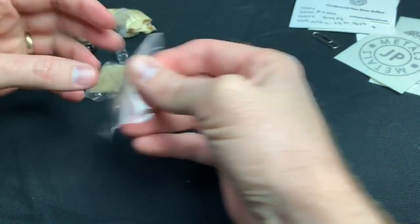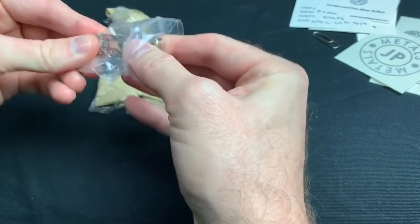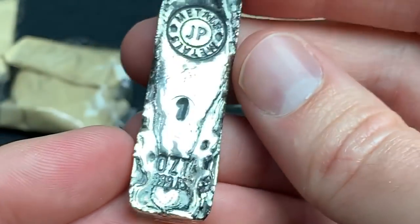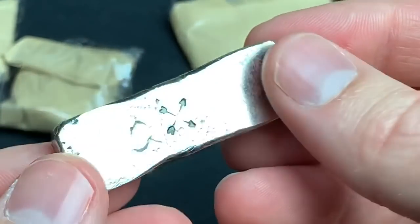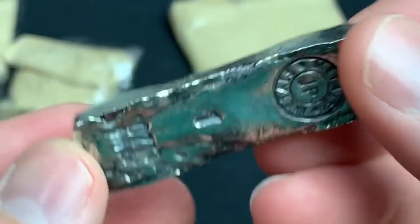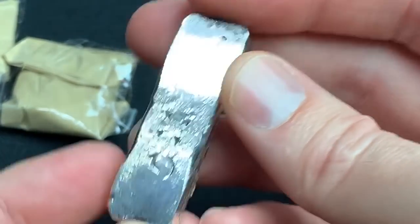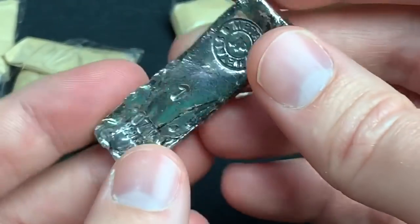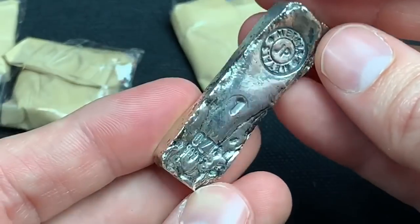This is going to be the first one I opened, so I don't know what names go with what, but we're just going to look at it and see. Let me zoom in a little bit. This is cool — look at this thing! It's got some cool lines on it. I like how long this thing is, it's got some arrows on the back. That's fantastic — what a nice bar. That's only one ounce!